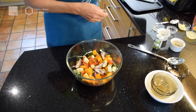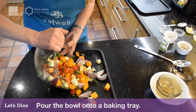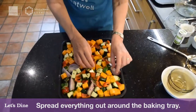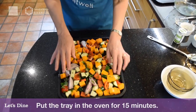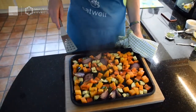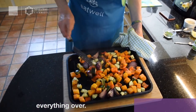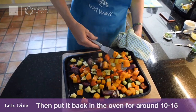Now I'm going to get a baking sheet and tumble the vegetables on. What you don't want is anything on top of one another — if they overlap, use a couple of trays. That's going to roast beautifully. Pop that in the oven for about 15 minutes, then take them out and turn them over with a knife or spatula so they get a nice even bake. Then return them to the oven for another 10 to 15 minutes.